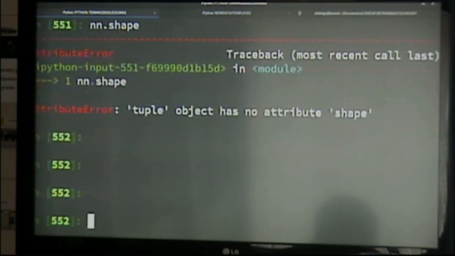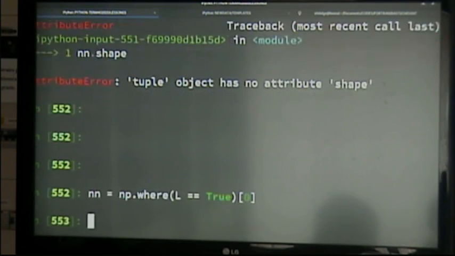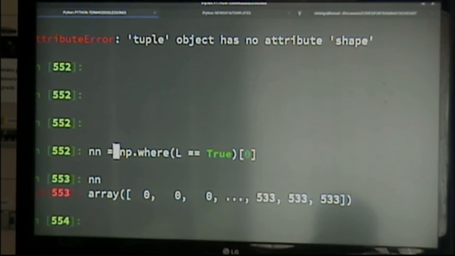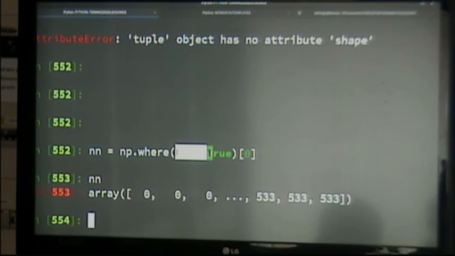This is because we want the first element of the tuple, since we put here 0, which is the unique one. So this is the index where the mask is true. And now we want to use this index to assign NaN values to the matrix.